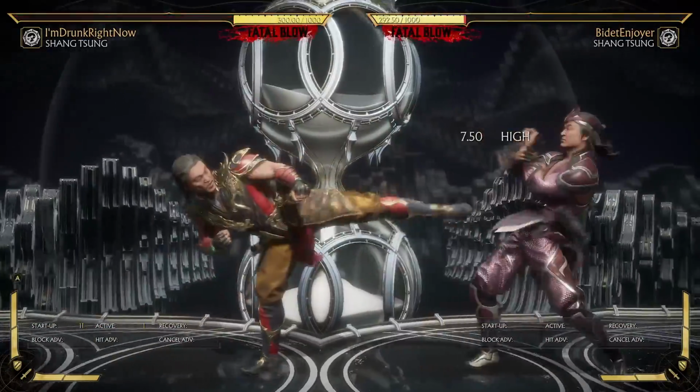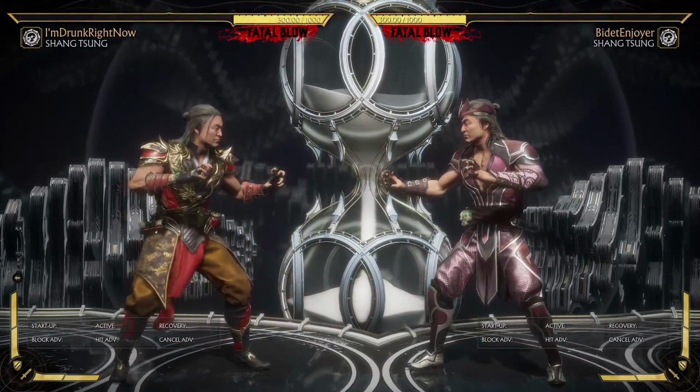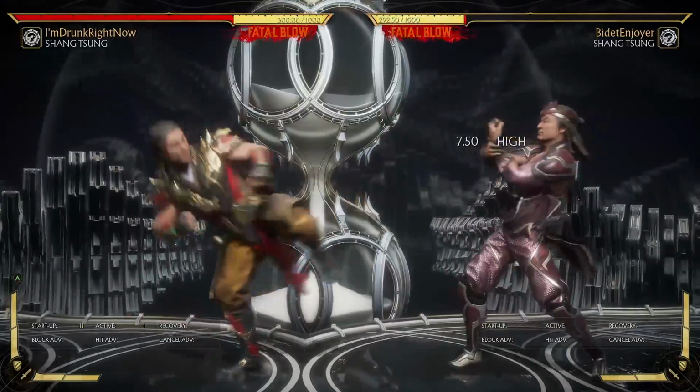I would recommend you move a tiny little bit back if it's someone that has a long-range move like a Shang. Otherwise, if it's a tiny T-Rex arm person like Sonya, you don't even have to move, just stand there and then press 1-1.